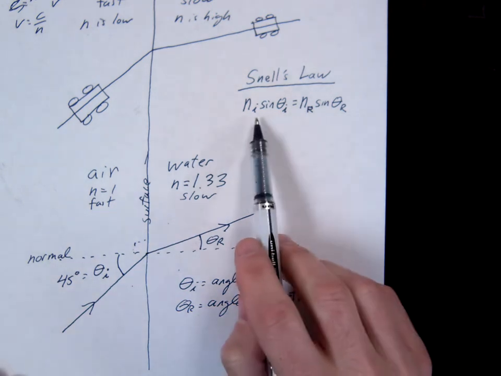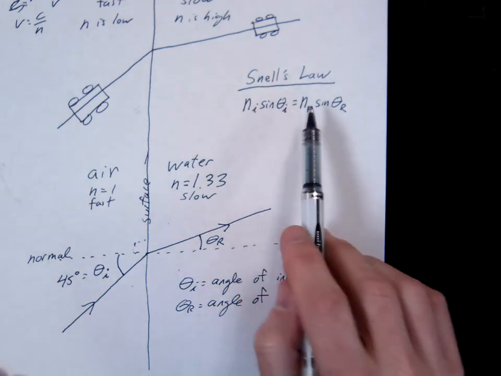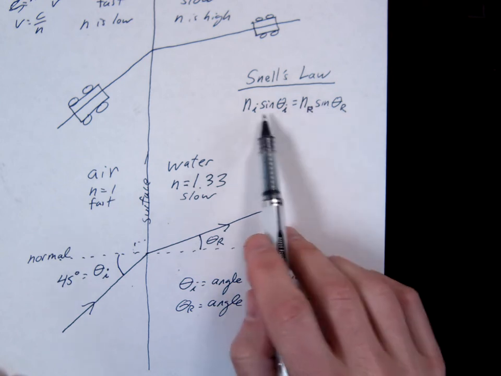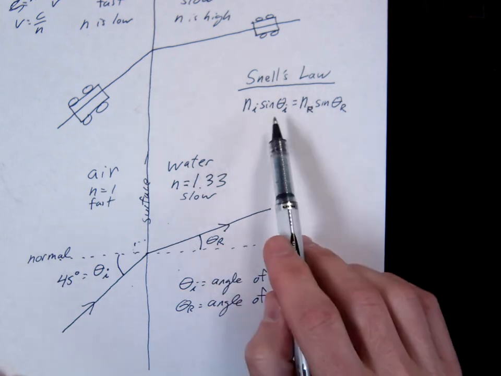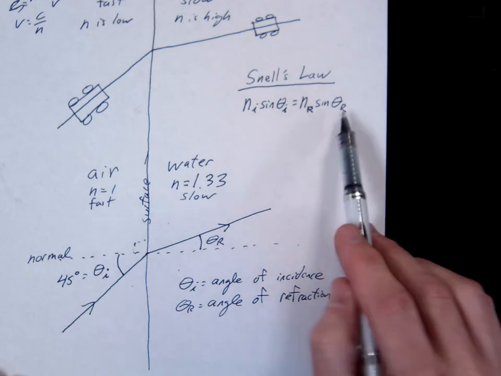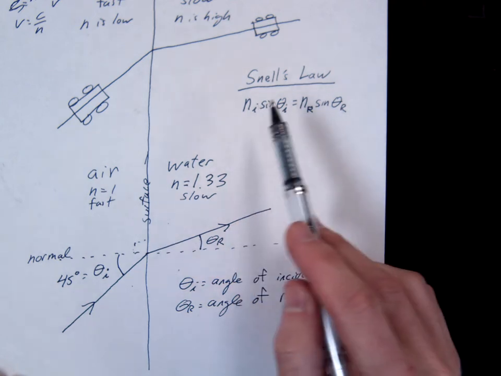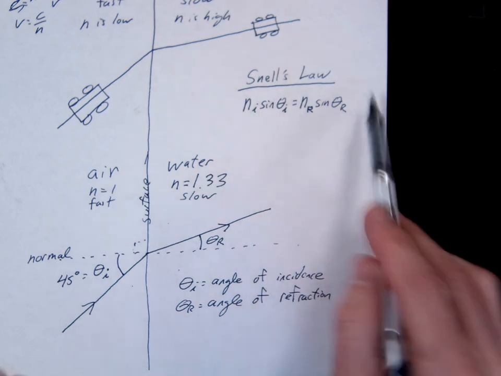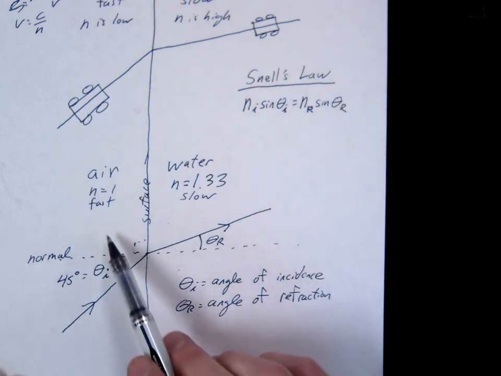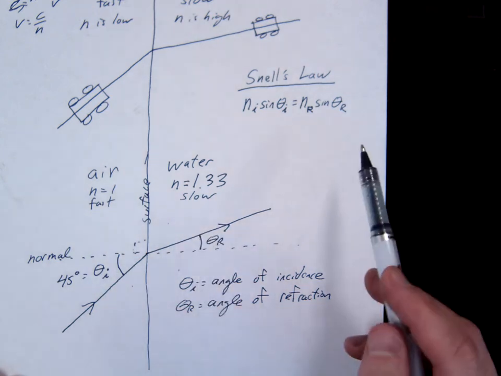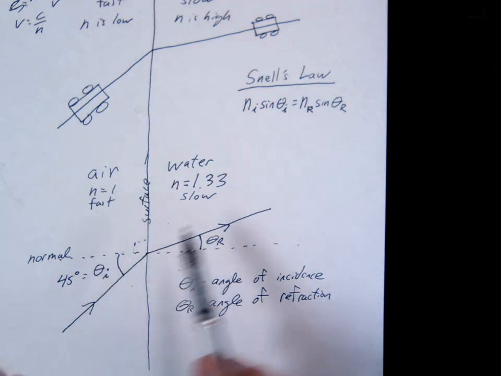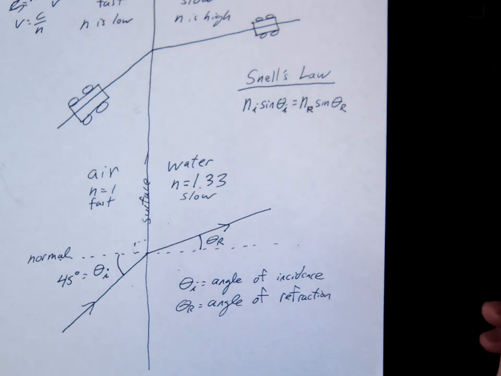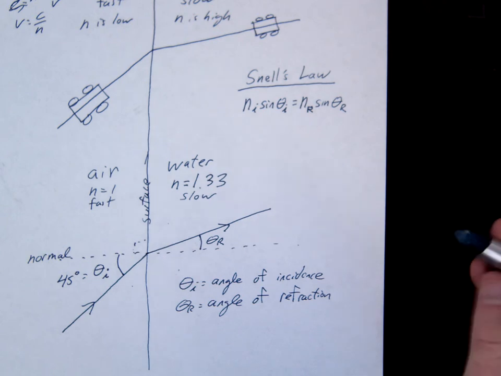Snell's law. So basically it's N sine theta equals N sine theta, where one side is one location, one medium, and the other side is the other medium. In the problem we're doing right now, this would be the air side, this would be the water side. So you always have two things, right? Air to water, water to glass, water to diamond, diamond to air, whatever they are, you always have two things. And so in this case, we go from one to the other. I'll give you about another 30 seconds, see if you guys can calculate theta r.